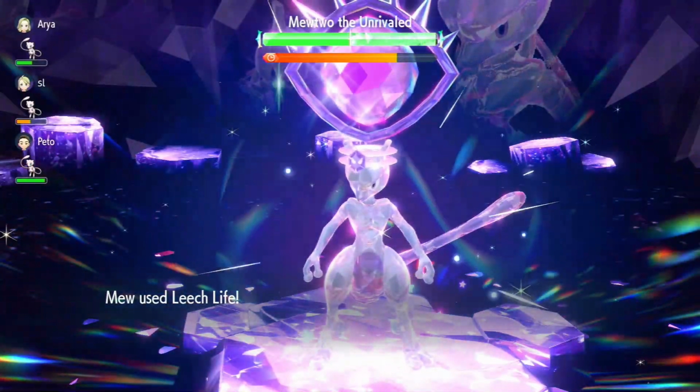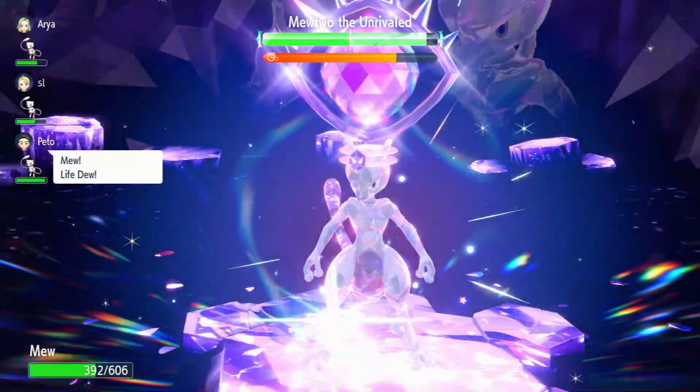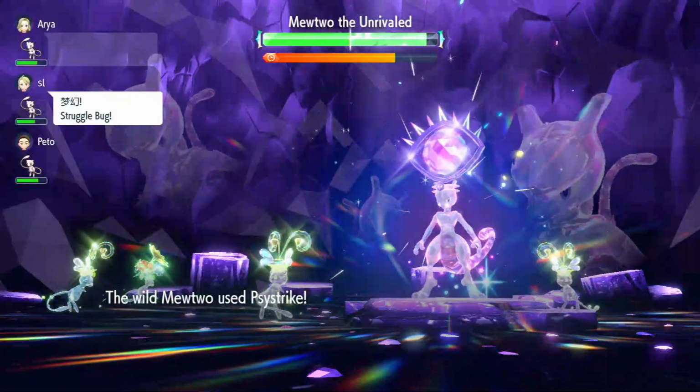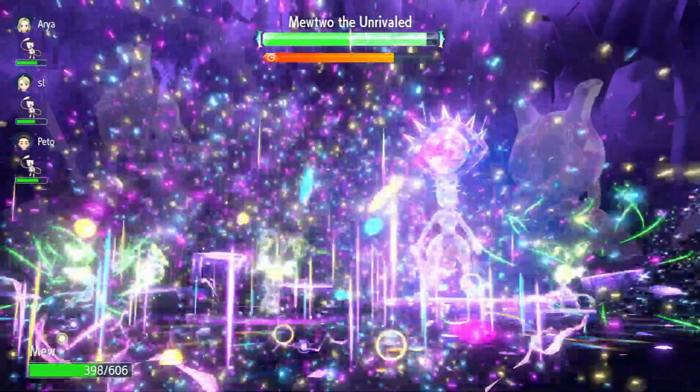Very cool. The camera's glitching out a bit. Okay, so we're starting to do damage now. Why is the camera glitched? No, okay, there we go. That always happens in raids, like you get the camera glitching. Psychic should do a lot, but we still got a high attack.